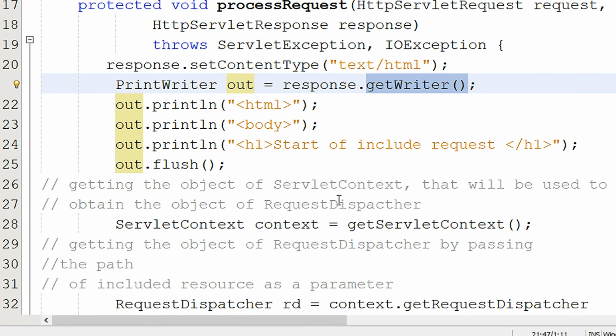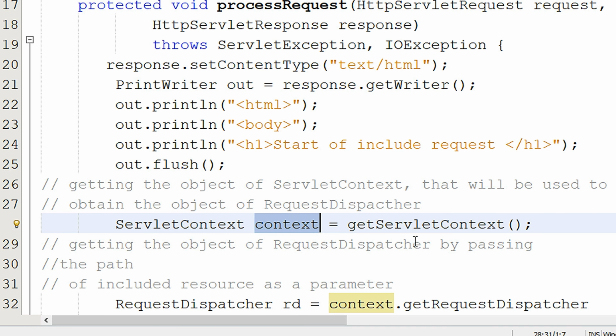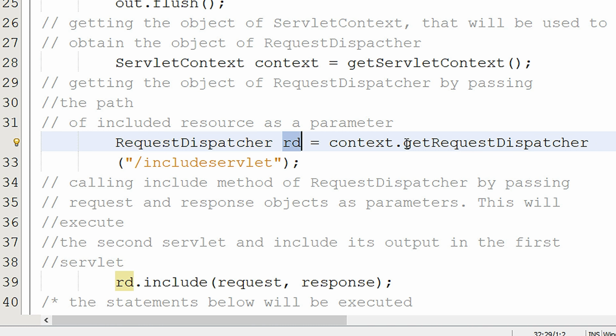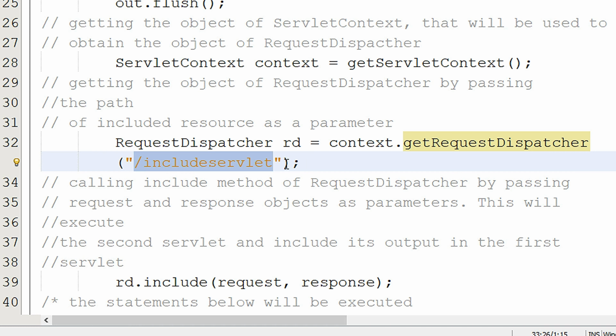After that, we get the ServletContext object context by using the getter of the ServletContext class, getServletContext. With the help of this ServletContext object, we get the RequestDispatcher class object RD by using getRequestDispatcher, which includes the string path of the next servlet.